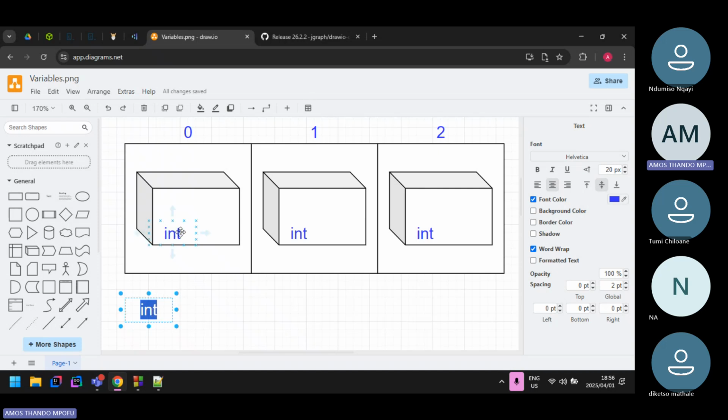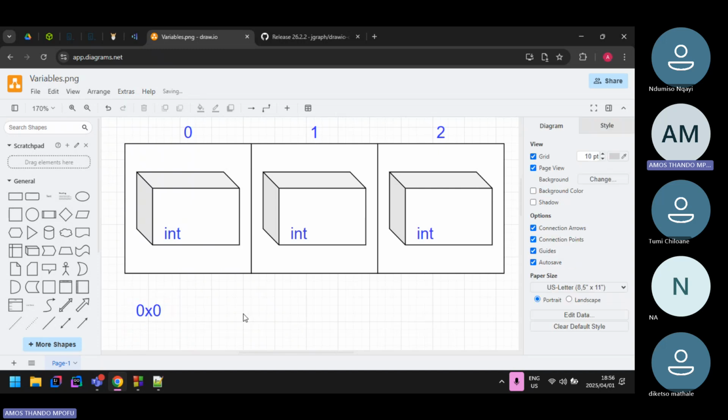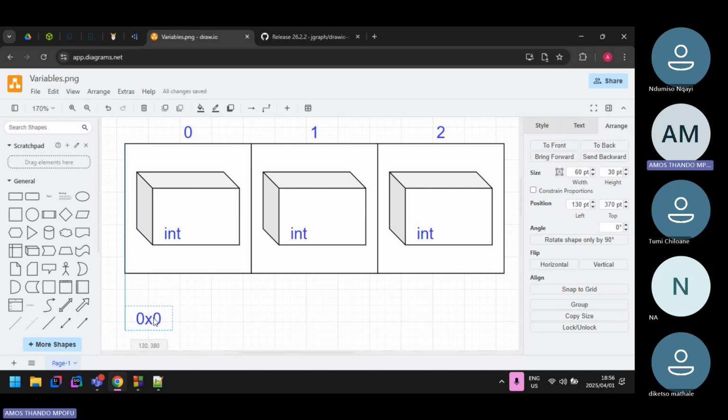This is 4 bytes. So I'm going to make it in simple terms, and use simple addresses. Don't worry about the 0x. That just tells C++ that this is a hexadecimal number. We don't care about that. Our main focus is the last 0, this one over here. I want to explain to you the addresses.